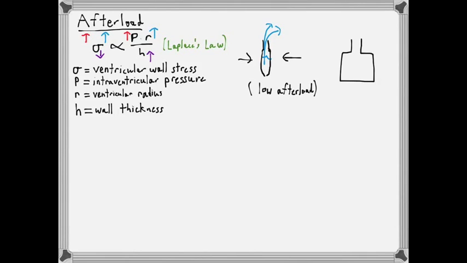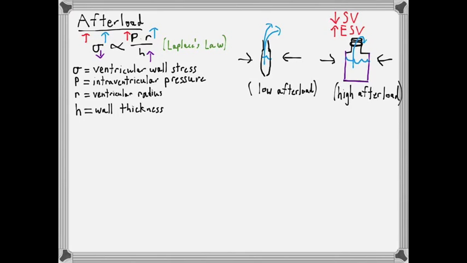Now let's consider a state where we have a balloon, but this time put a nozzle on it. And this nozzle will serve as our afterload. So when we try to squeeze on our ventricle, we get increased ventricular wall stress, and we get some fluid out, but not as rapid. And so we see a diminish in size, but also not as rapid. And again, this is our high afterload example. So other changes that we should observe and keep in our minds for later are that we see a decrease in stroke volume with high afterload, and also an increase in end systolic volume with high afterload.